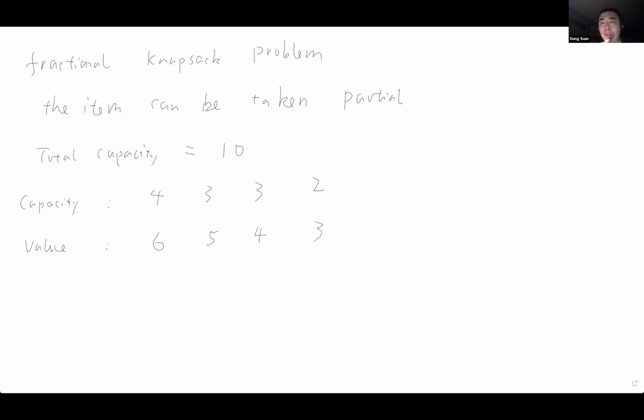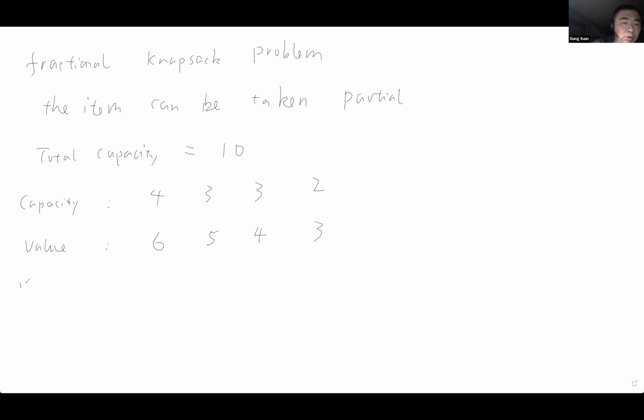Okay, so, alright. Let's think about this one. If you want to bring more value into the knapsack, one way to compare is by calculating the ratio, essentially the value versus the capacity. This will tell you the unit value you bring in for each unit of capacity. So basically, for every one capacity, how much value this item will give you, right?